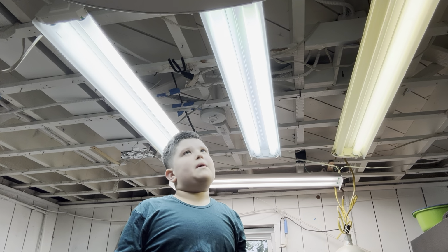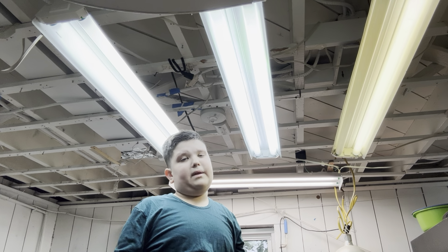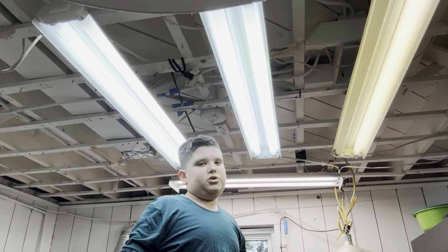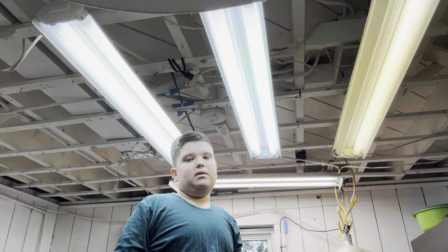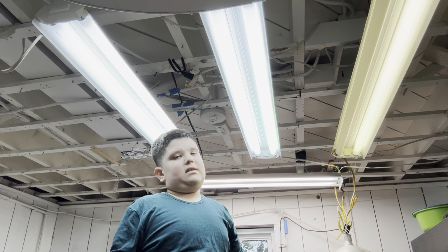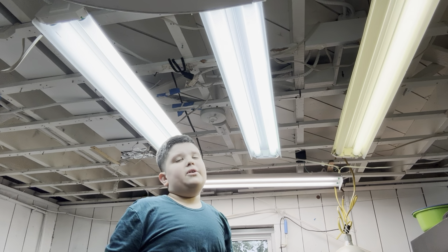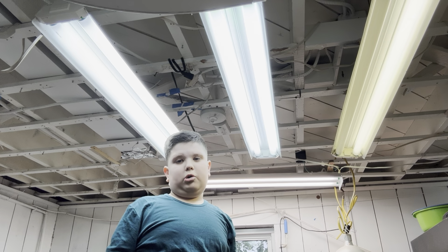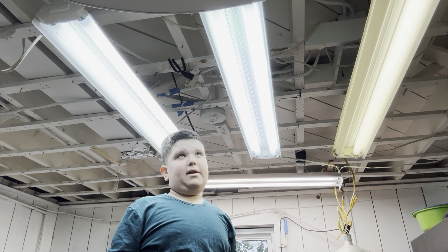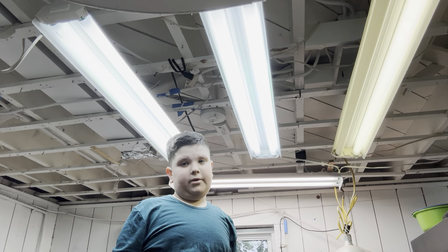First step, we're going to turn off the power of the light. You don't need to go to the electrical circuit board and turn it off from there. Well, if you're about to take down the whole entire thing, then yes, you should. But we're only changing light bulbs. These are actually brand new, so they're not burnt out. They're actually working. I'm just doing it for the people who don't know how to replace light bulbs.